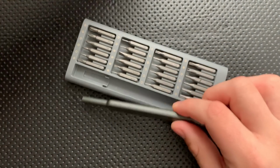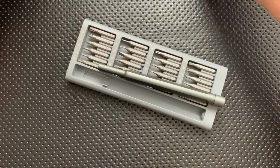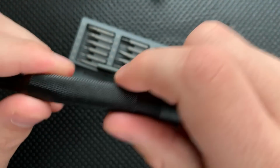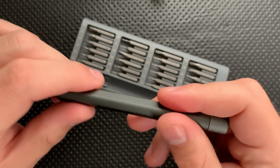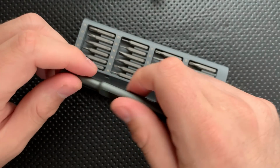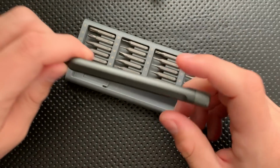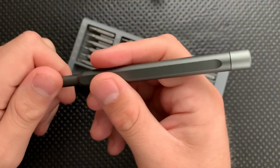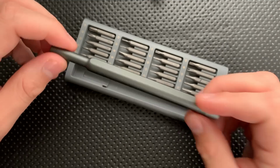This could absolutely be fixed by using a little bit of knurling. For instance, on this little guy, this is a bit by iFixit, where you can see they've put some very nice knurling around the handle. On this one, they have not. And so you get this very smooth, very pretty handle, but in practice, you don't have as much torque as you're using it, and that's not a great thing. I'm not a big fan of that whatsoever. And so, unfortunately, the driver itself, and you could probably do this with some modifications, if you have a knurling tool, you could probably add some to it or something like that, but honestly, I'm not a big fan of this driver in practice.